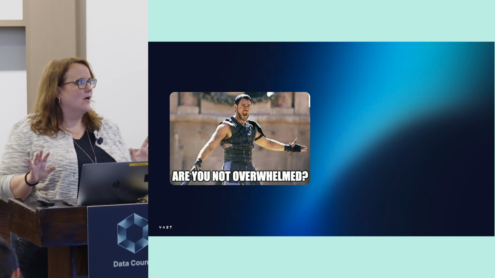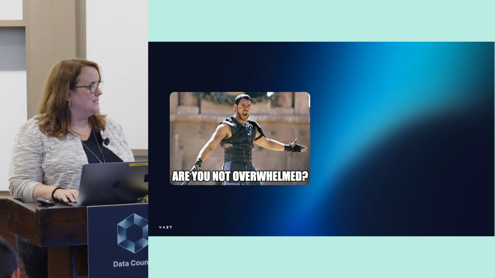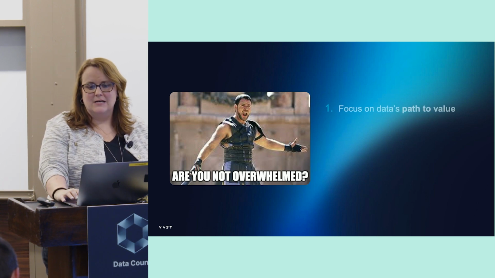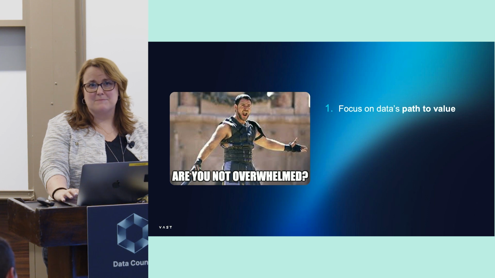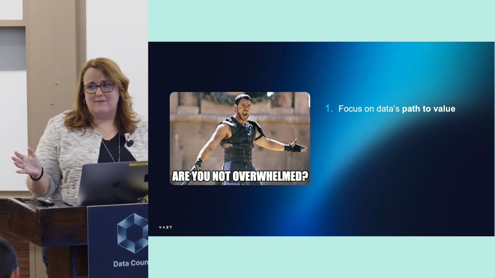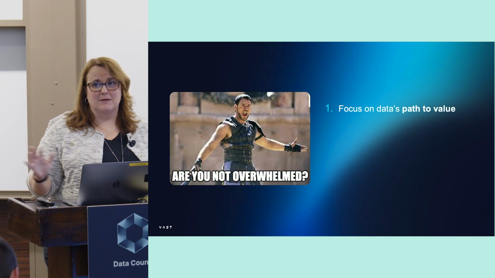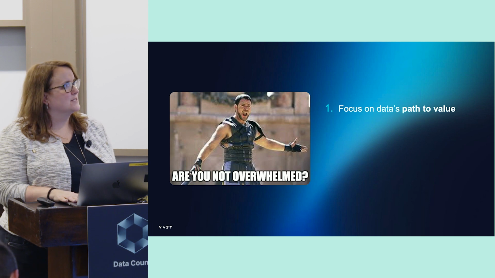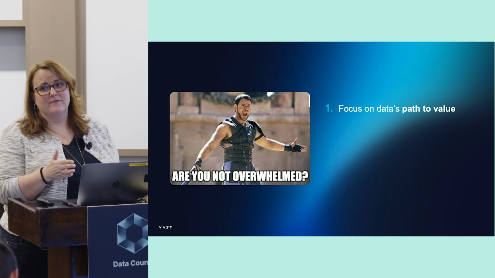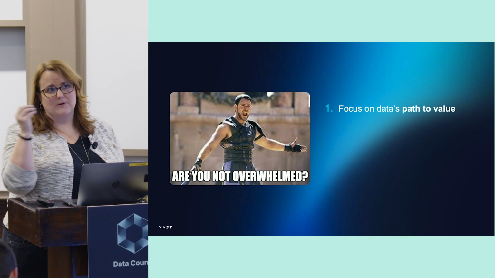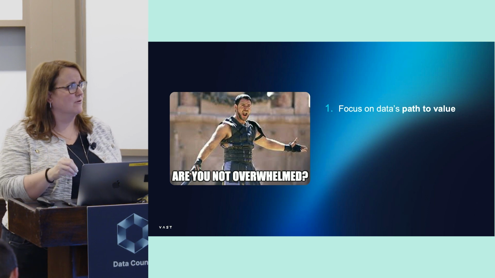So I'm going to leave you with four key takeaways. I think these are important, and hopefully this will help get you started. Number one is to focus on data's path to value. And the key word there is value. So what is the value? That's for your business to decide, because each business is going to have unique value there. And I think focusing on data's path to value as opposed to the tooling that gets it there is going to keep your eye on the prize in a way that's incredibly important.